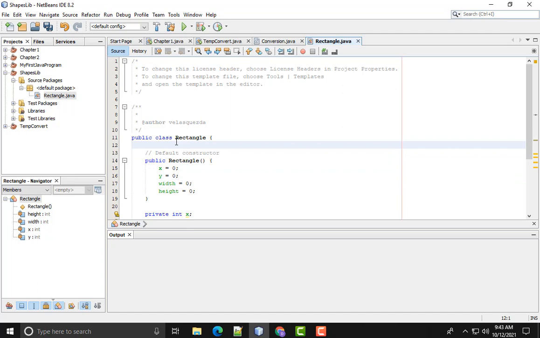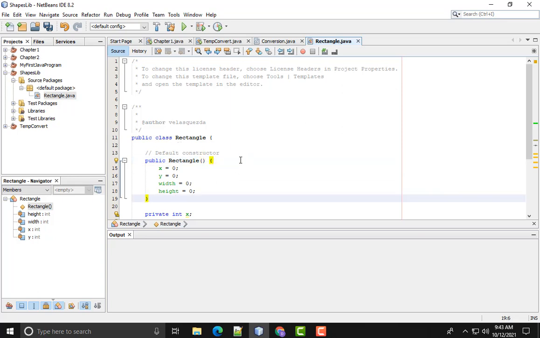So with every class that I build, I always put in a default constructor, right? And this is the default. Now, what makes it the default constructor? It's a constructor that takes no parameters. The other thing to note about constructors is they don't return a return value, and it has the same name as the class. So this rectangle and this constructor name are the same. See that? That's how I know it's a constructor.